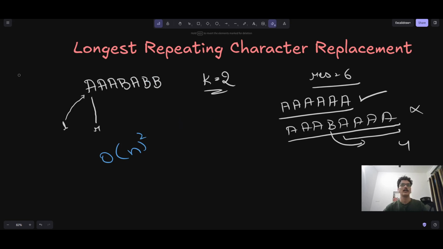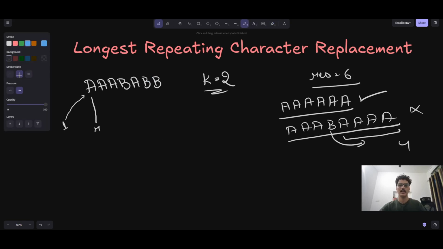We are going to use the sliding window to solve this problem, and let's understand how that works. We will code the part later. Let's just understand how it will work, right? Again, we will start with two pointers. We will keep moving ahead, and this time we will check how many times a character has appeared, right? And one more thing that we will keep track of is the most frequent value, right?